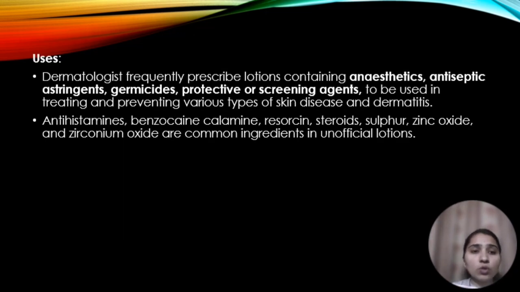So what are the uses of the lotion? Dermatologists frequently prescribe lotions containing anesthetic, antiseptic to prevent microbial growth, astringent, germicide, meaning to kill germs, then protective or screening agents, to be used in treating and preventing various types of skin diseases and dermatitis. Dermatitis means skin inflammation or any infection of the skin. Then antihistamines, benzocaine, calamine, resorcinol, steroid, sulfur, zinc oxide, and zirconium oxide are common ingredients in unofficial lotions.